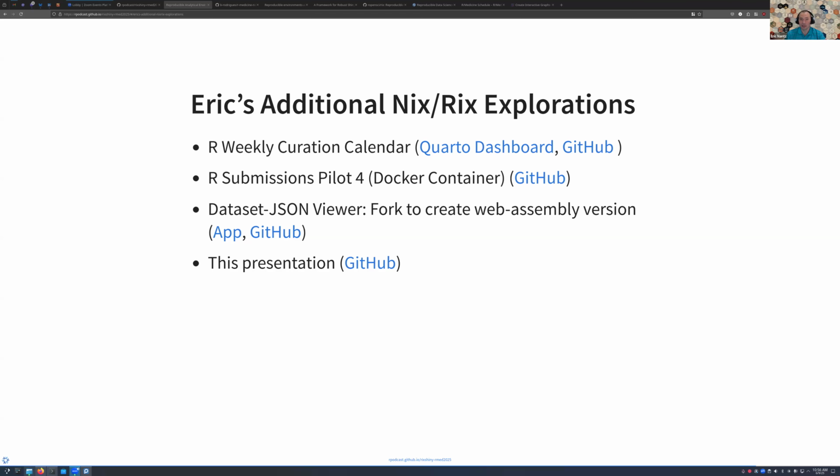It's all up to you, really. You will have R available in that environment. Whatever you want to debug quickly, it's at your fingertips. You don't need an IDE for it. You don't need RStudio for it. You don't need Positron for it, but you can have it if you want. Just keep in mind, once you enter that Nix shell, you'll have that version of R, that version of packages, and whatever debugging tools you like, whether it's for R, a Shiny app, or an analytical script. You've got whatever's available in R to make that happen. So hopefully that answers it, but lots of possibilities. You just have to get in that shell and you're off to the races.